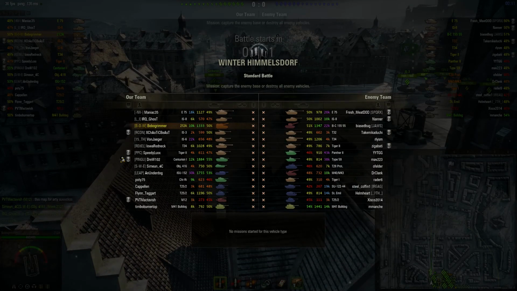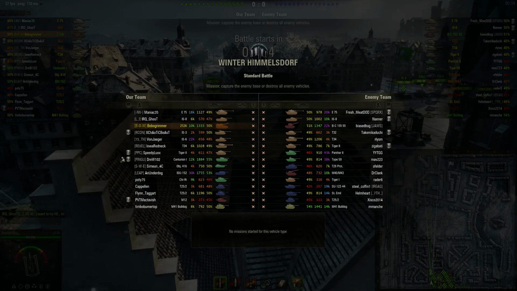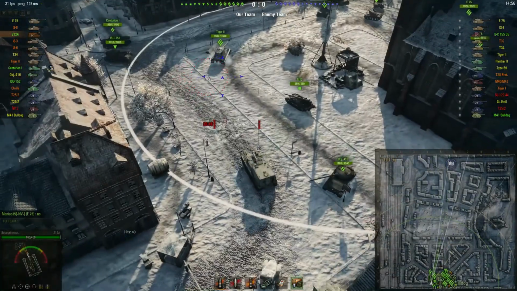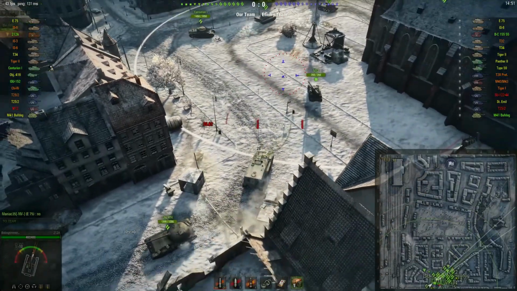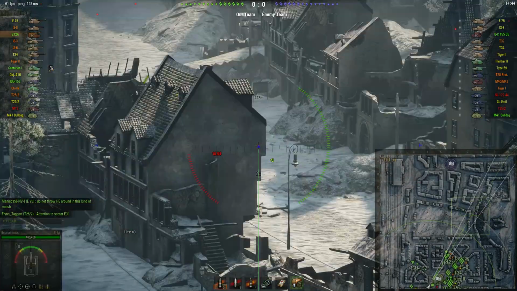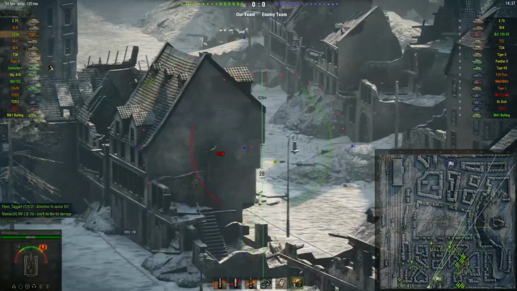Winter Himmelsdorf. The joy. But there are the teams. So, sometimes you can get a shot between these two buildings here, well, these three, when you're back in this direction, and kind of cover that middle road. I'll show you what I mean. Like here. I'm not sure that you can do it with the 212A. You can just.